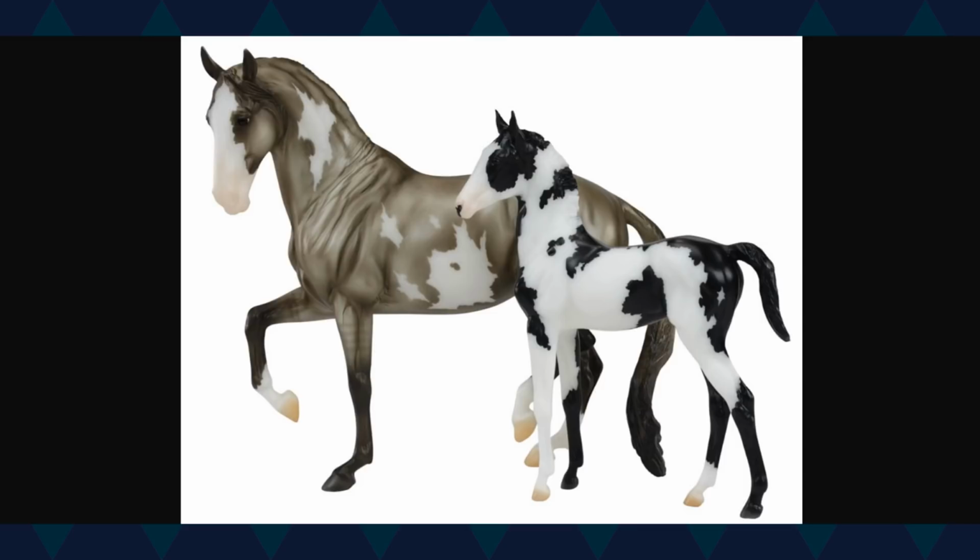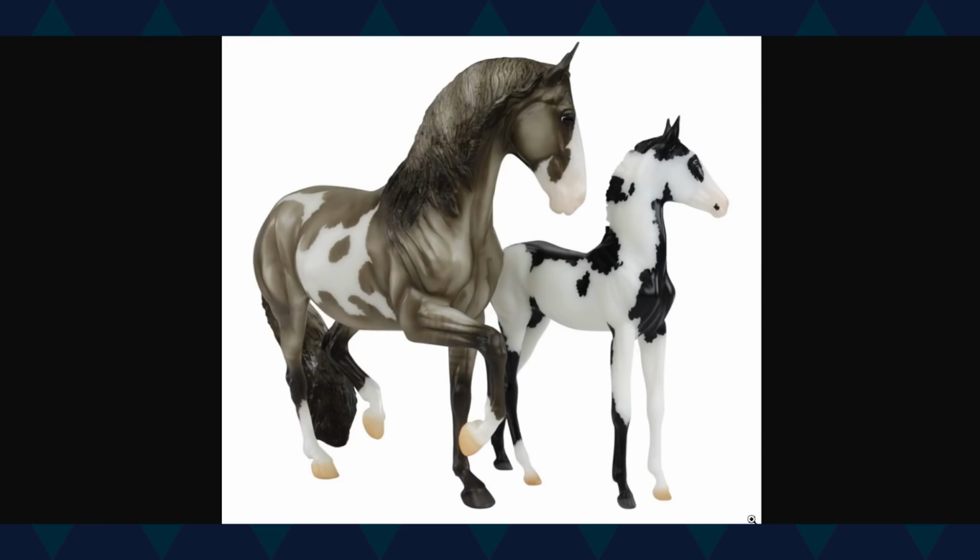I think they are both super, super cute. I love Greylu colored horses, and I think her markings are really cool. So I'm just absolutely in love with her. And then I'm also in love with her foal. I don't really know why a lot of people don't like the foal, but I think he is adorable, and I love his markings as well. They remind me of really pretty Spanish Mustangs. These two are actually close to the top of my special run wish list.